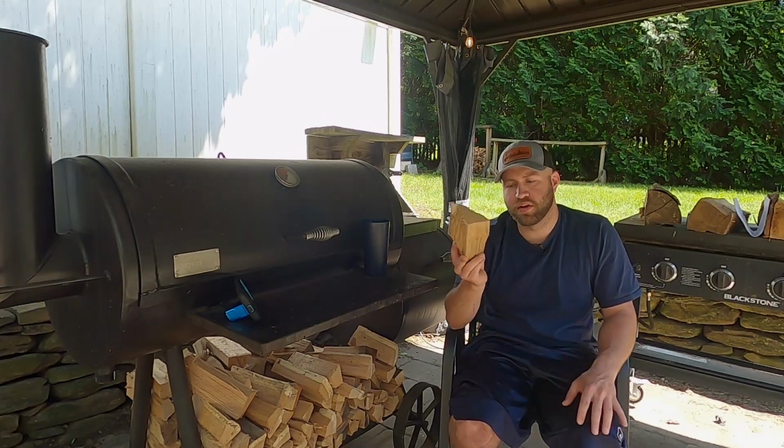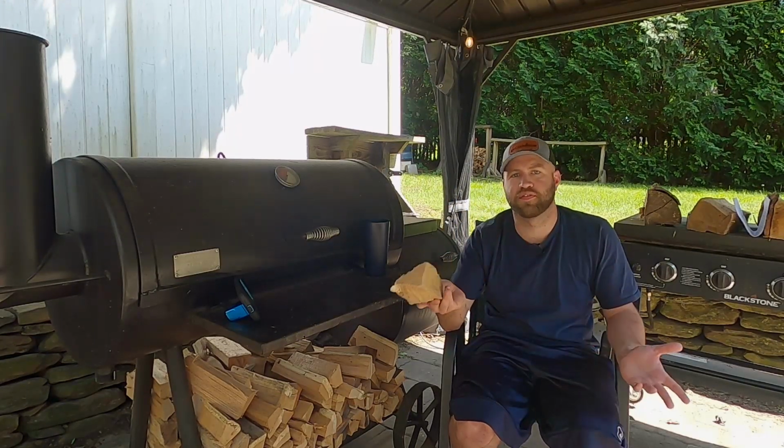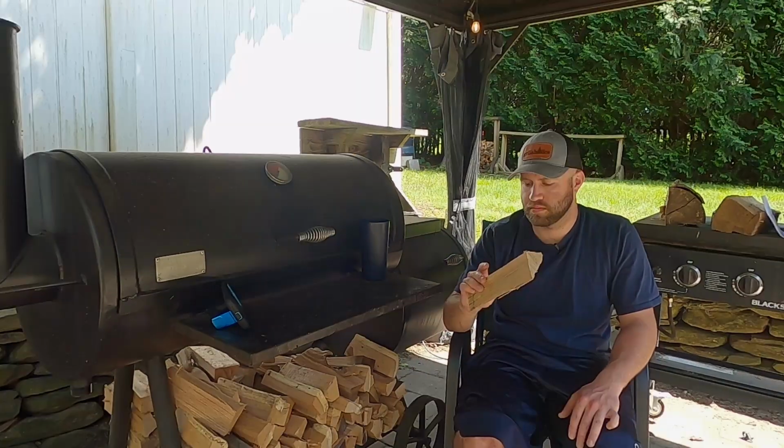So I'll use my oak chunks when I'm smoking something that's open, like a brisket for the first 8 hours or so. And then when I wrap it and it doesn't get any more smoke flavor, I use my maple.